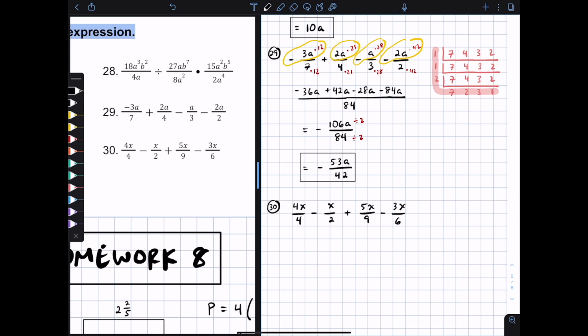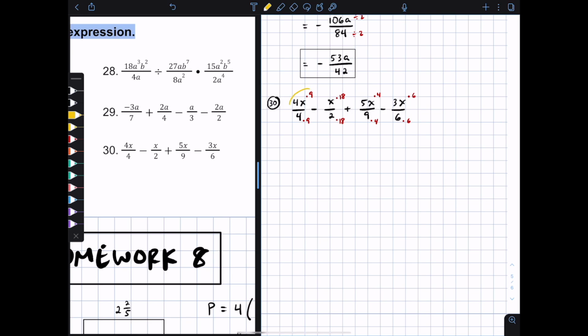Okay, so common denominator, this one might be easier to come up with. I'm thinking 12 works for 3 of them except for 9, 18 works for all of them except for 4, 24 works for all of them except for 9, 36 is probably the first time, right? Yeah, I think 36 is going to be the LCD. So this will be times 9, times 18, times 4, and times 6.